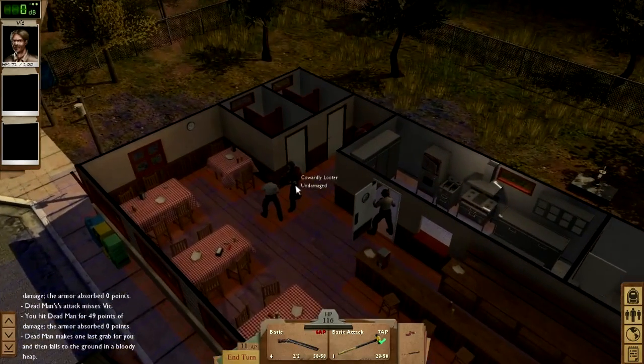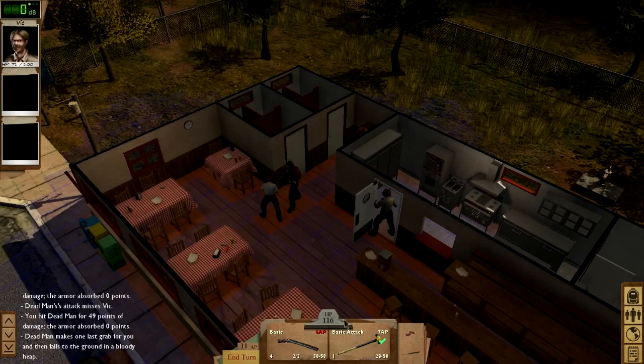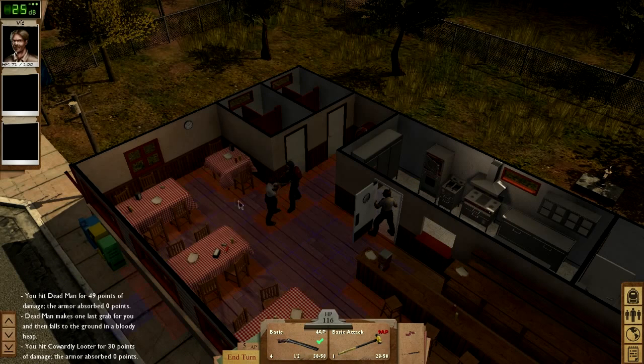Looks like I'm not alone here. That's a human enemy, a looter. Fighting humans is a fair bit different from fighting zombies for several reasons. The first is weapons, some of which can cause a lot more damage than zombie attacks. Humans are more likely to cause status effects with their attacks.